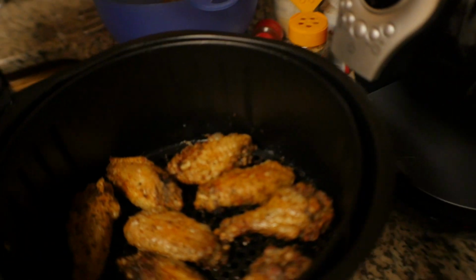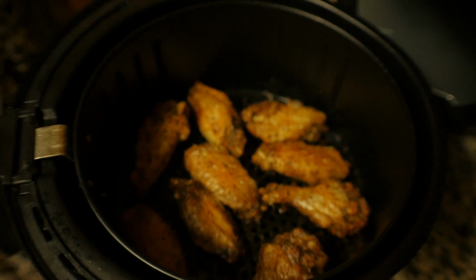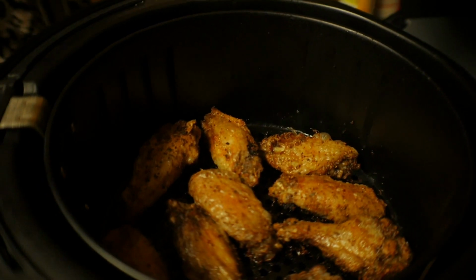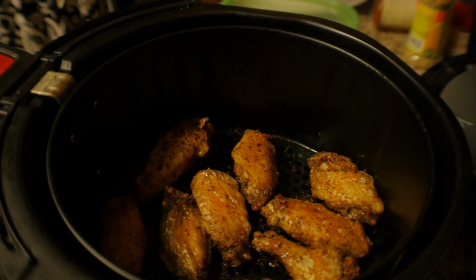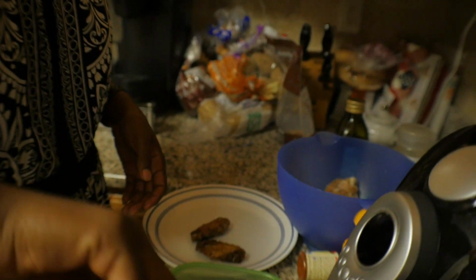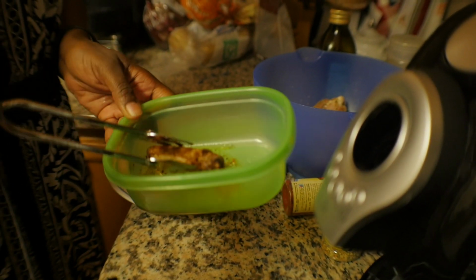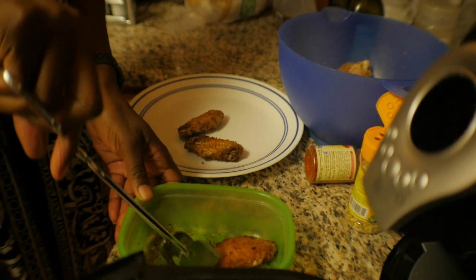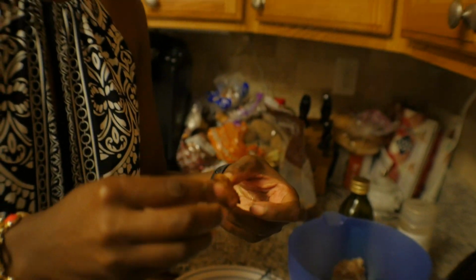So you've just heard it beep. That means it's done. And see, that's a nice little crispiness to it. Again, I'll probably just do a couple pieces. If nobody wants to put any oil, that's fine. You can also add your barbecue sauce or your sweet chili sauce once you take it out of the fryer. I'll show you how I would dip mine and turn it. And I'm gonna taste a piece for you, just to make sure it's all good and it's done.